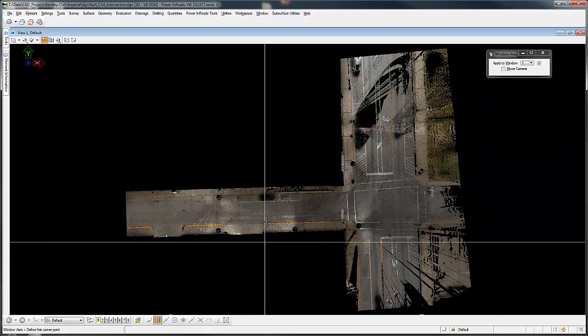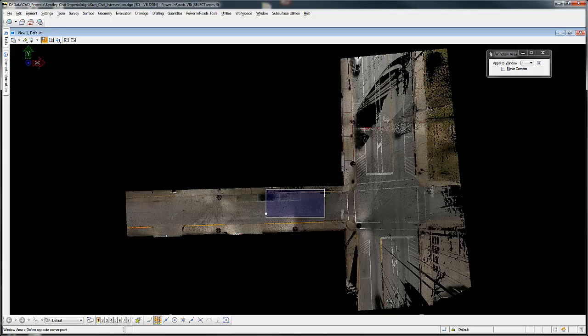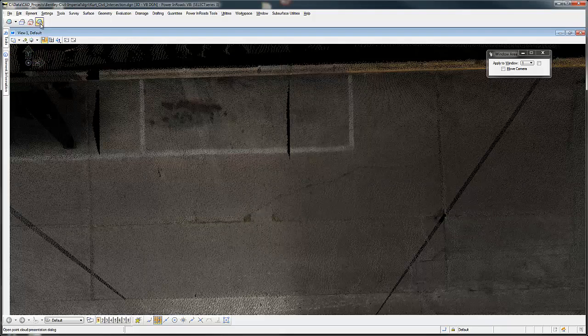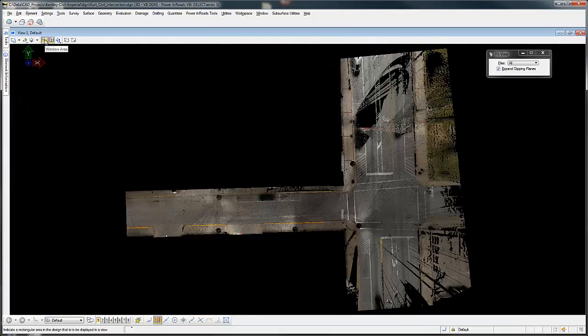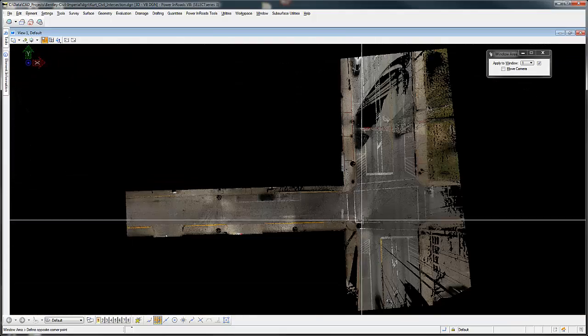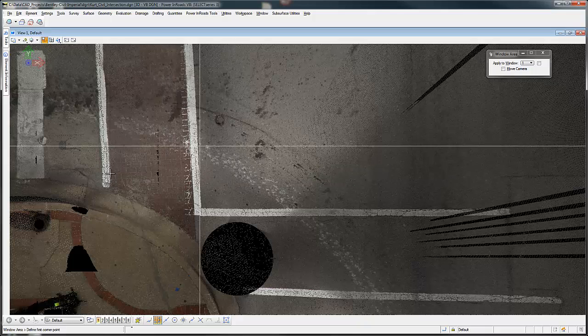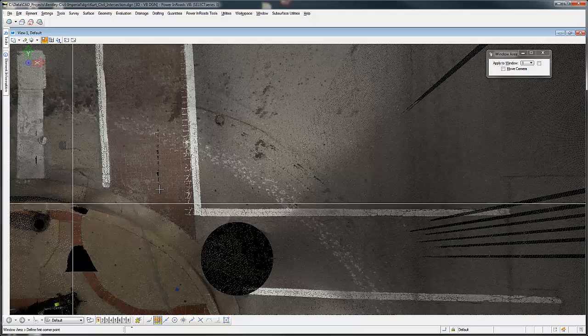If we zoom in on an area here, we can actually see the 64 million points that are loading in here. You can see right here that they have grass in it and all the cracks. If I look at an area that has the brick within it, we're able to see all the cracks in between the bricks, the paint that's actually in between the cracks, a lot of details. We can see a water valve here, which is in front of the fire hydrant.